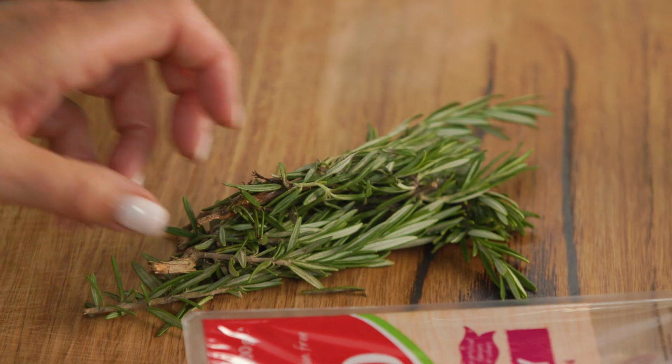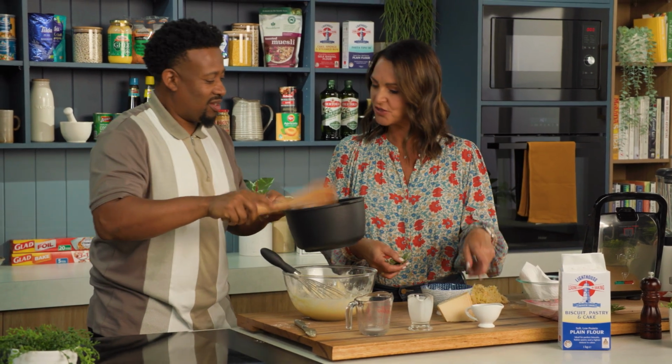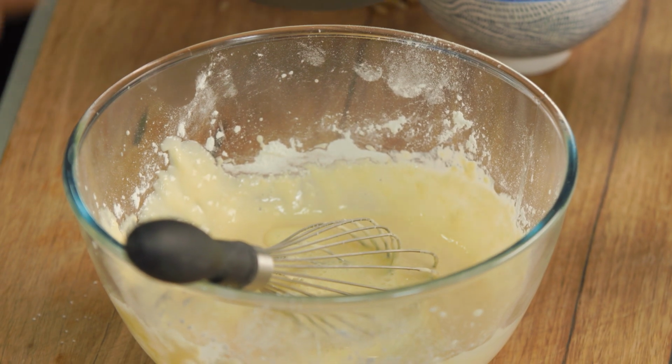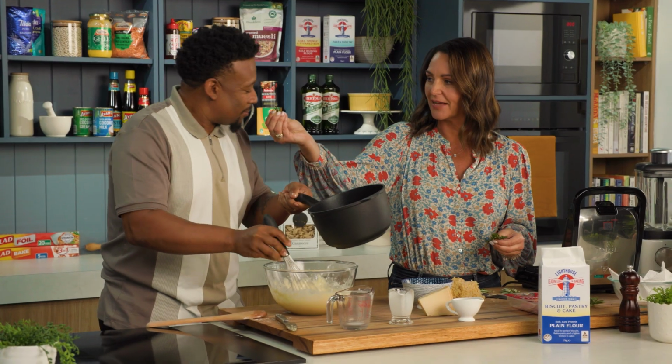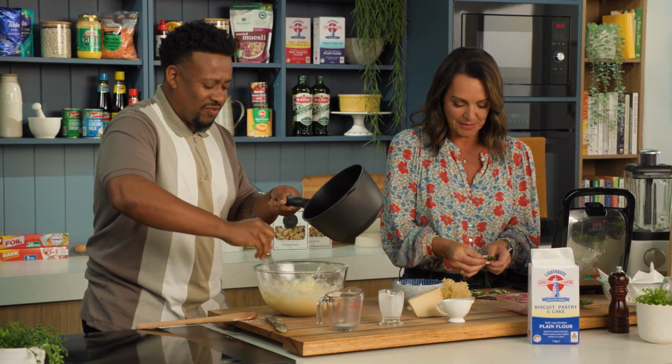Exactly. If you can chop your rosemary, because that's all gonna go in. Finely chopped? Do you want fine chop? I would love a fine chop, please. I thought so. Oh, smell that. Beautiful. I love it. Goes so well with potato. Yeah, rosemary and potato, I agree.